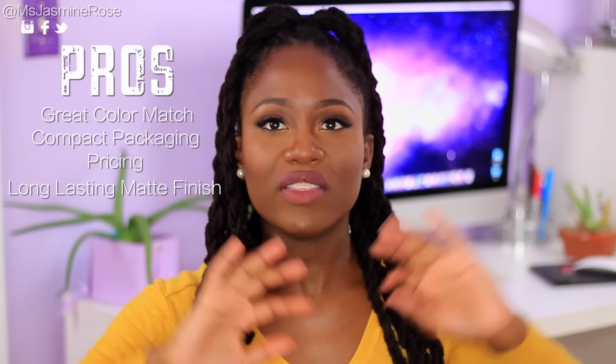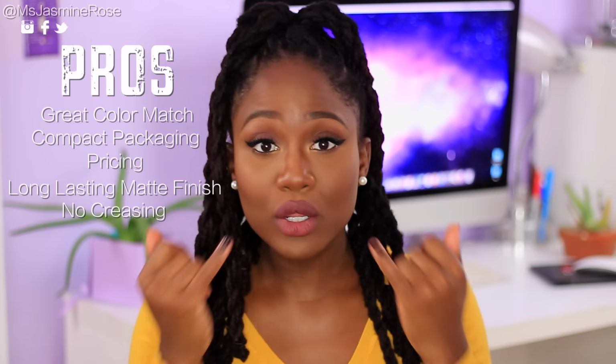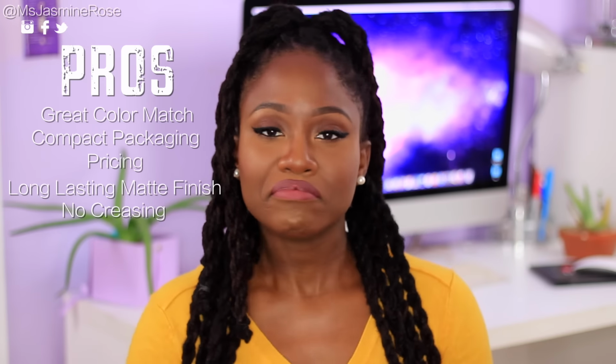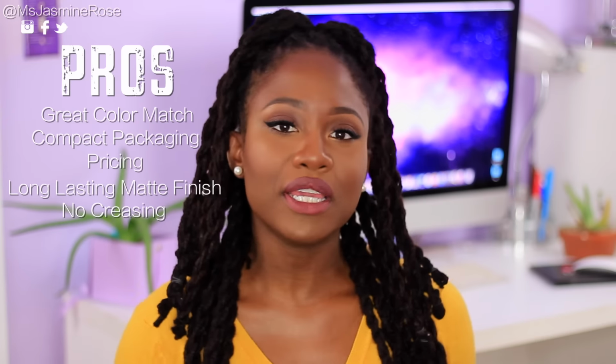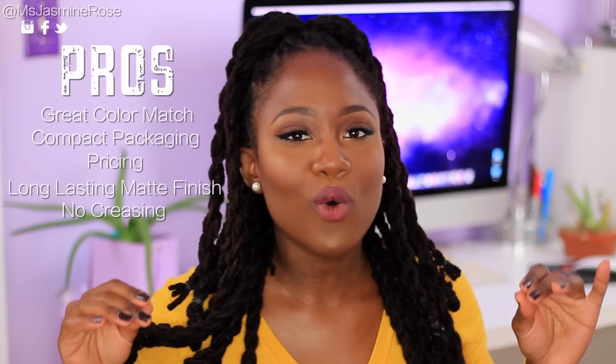Another pro, and this has to be the biggest pro, no creasing. I get no creasing. I don't even have to worry about it. I could literally wear this foundation all day, smiling, frowning, you name it, no creasing, all day.